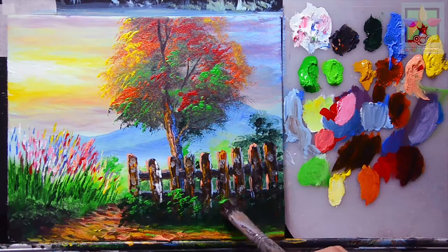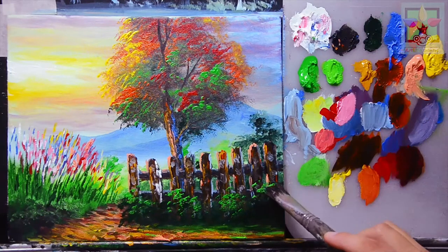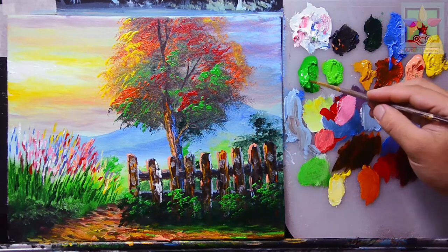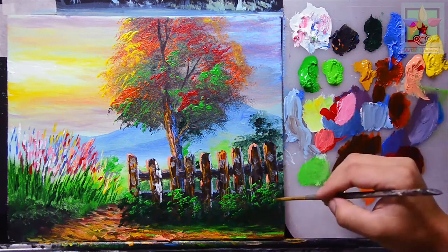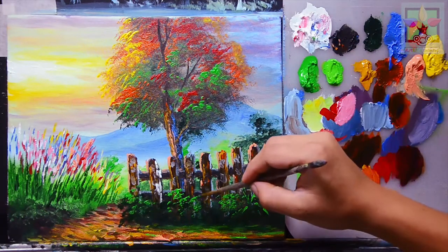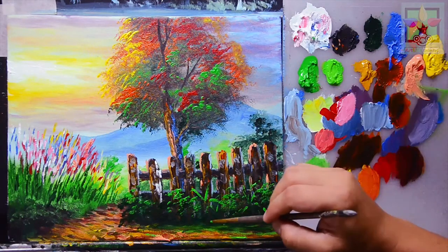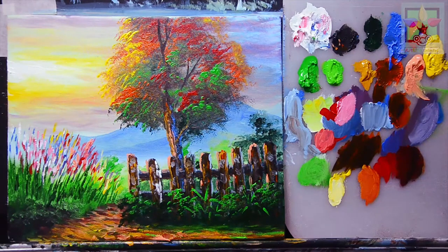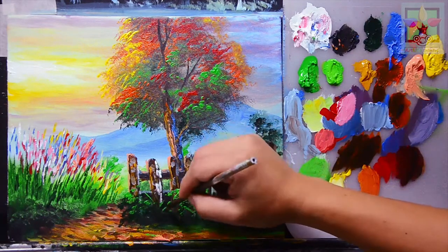Just there. I'm going to paint. Just observe my brush strokes, guys, for the plants to this area here. Now, you have a very nice color of the grass there. I'm going to use the number 4 round brush for the grasses here. Number 4 round brush here. Or I'm going to get my pointed brush, number 0 brush. I'm going to use this one here for my grasses.